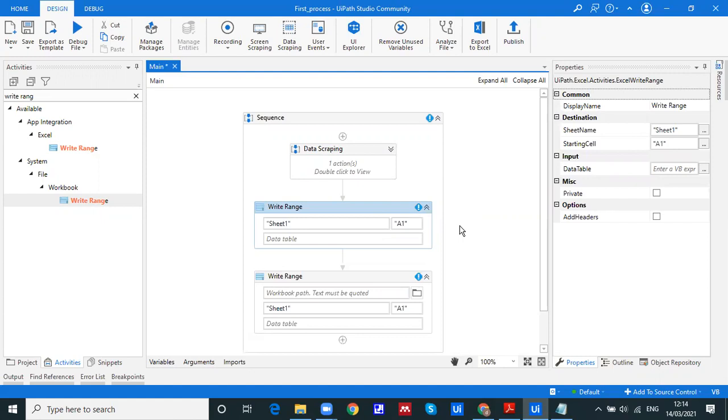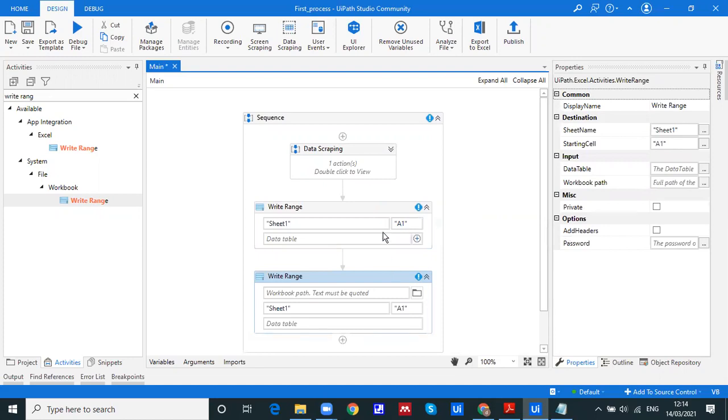Second, in which sheet we want to write. Third, from where to write, the starting point, the range. And next, what to write, what content you want to write. So four things are required.